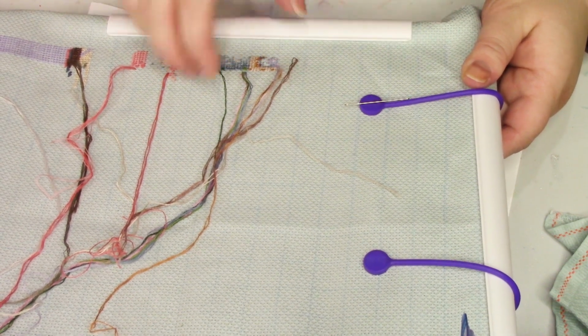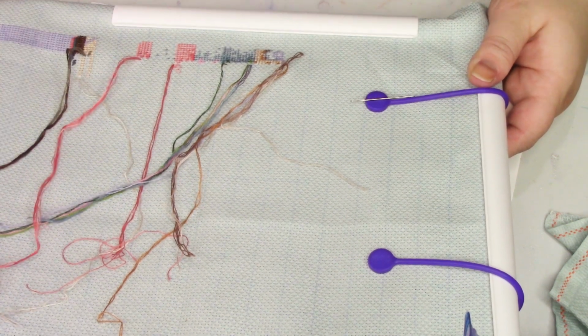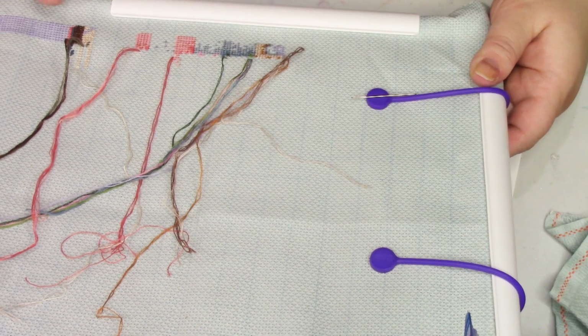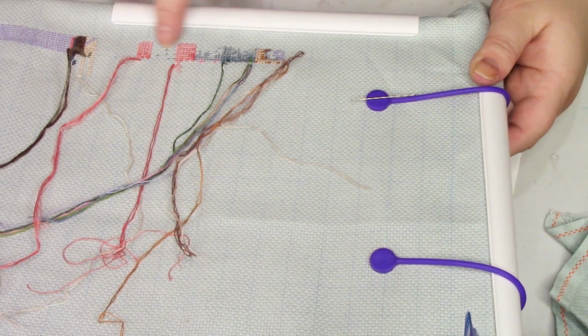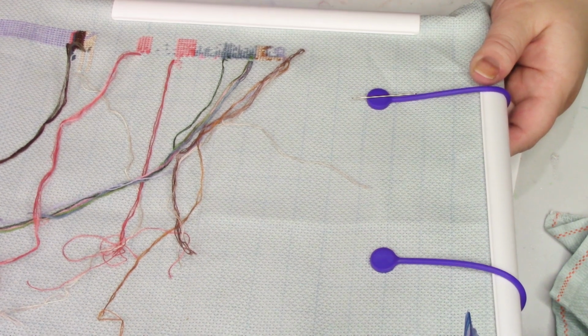So I will probably be working on this a little bit for every video. So I'm excited about that. It's going better. I still don't love the Q-snap, but I'm getting the hang of it more. And in fact, I've been stitching it upside down so that the work's right next to me. So there's your update on that. All right, so those are my WIPs.